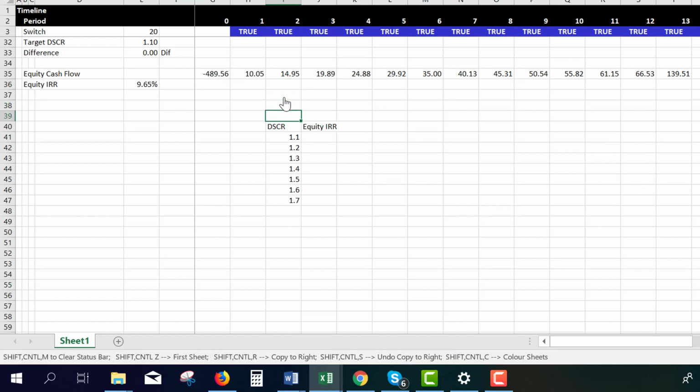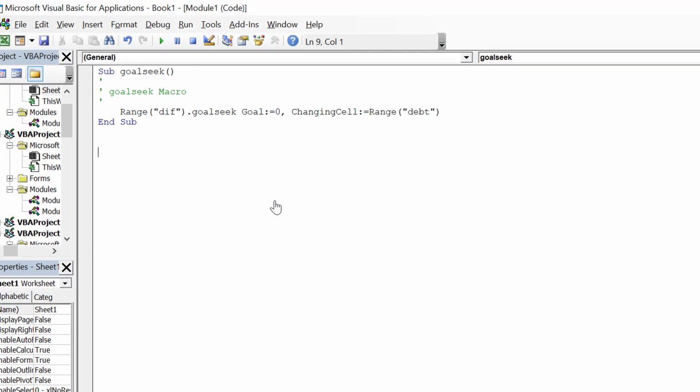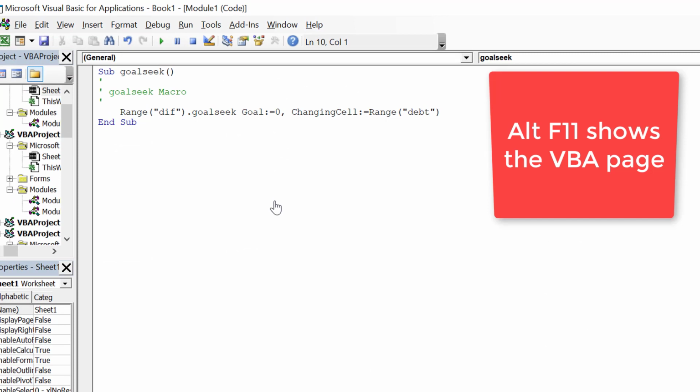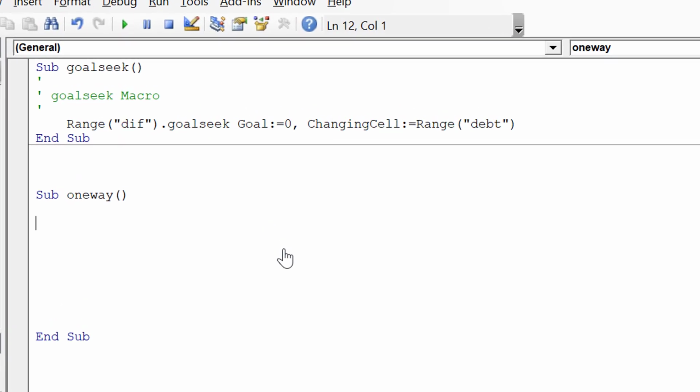To do this, you can press Alt and F11, and you get into the VBA stuff, and you write Sub OneWay. I'm doing it fairly quickly. The very first time I did it took me a long time. For row equals 41 to 47. I have no idea how I first made my first loop in Fortran or C. That's a for next loop. You need both of those.